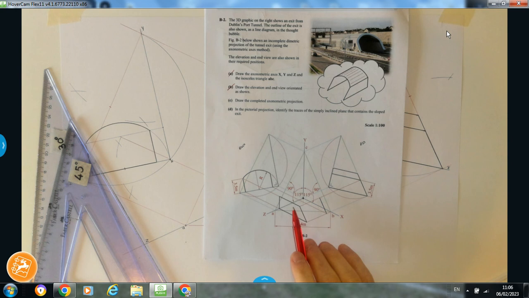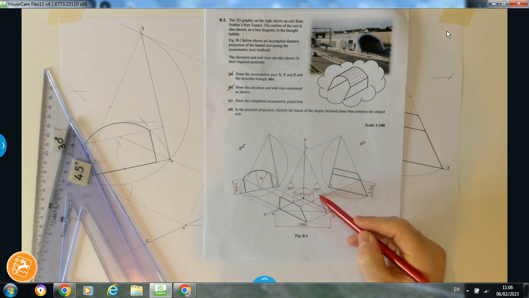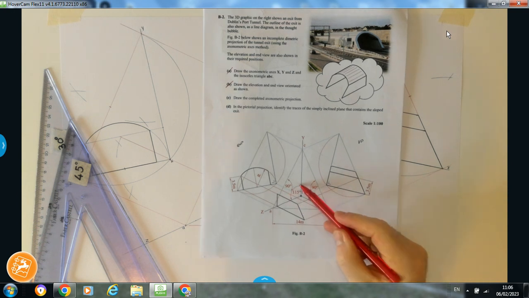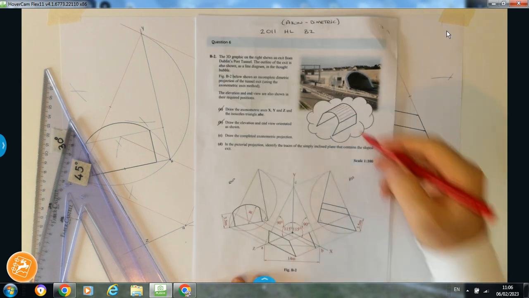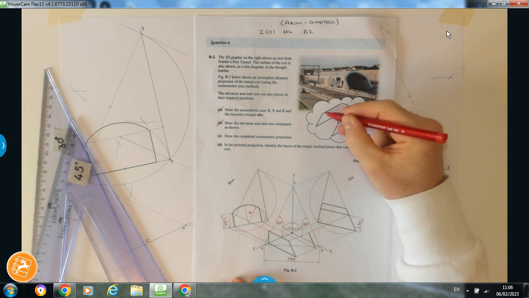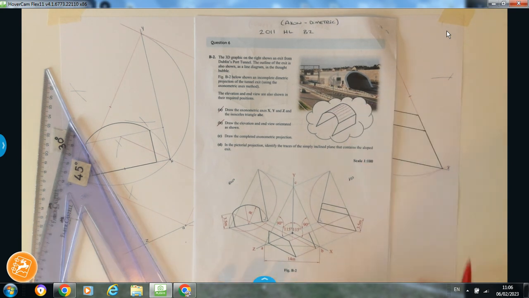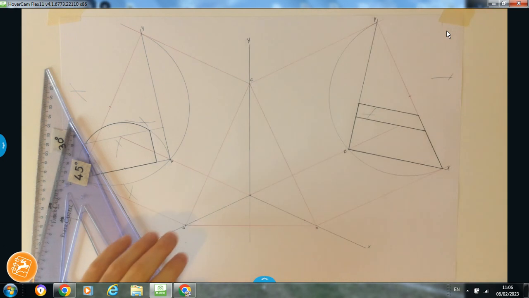What they're essentially asking us to do is complete this structure in here. The bit that we might struggle with slightly is getting the curved portion here, and we've also got a curved portion up on the top as well. So those two curved portions are going to be the challenge. As you can see, they've given us a representation up here, and we're going to use ordinates to help us complete that. So that's what we're going to move on to now.